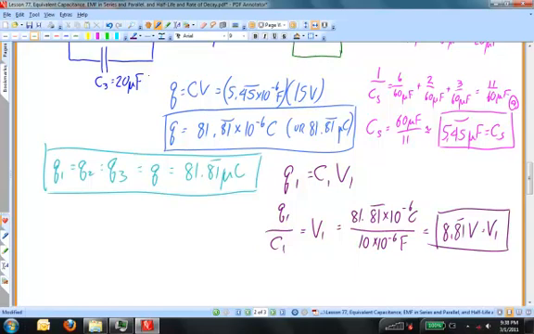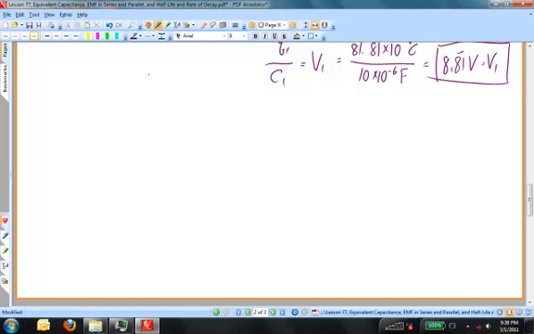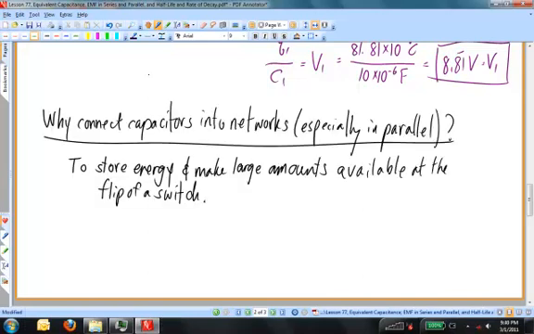Now you might ask, why in the world would anyone want to connect capacitors in networks? And the reason is this, especially for parallel networks, because connecting capacitors in parallel allows the building of a huge capacitance, which can suddenly dump a bunch of energy into a circuit at the flip of a switch. Some applications need huge currents at a moment's notice, and a so-called capacitor bank enables such an application. Applications including the operation of the Large Hadron Collider, or the LHC, at the European Centre for Nuclear Research, CERN, straddling the border between France and Switzerland.